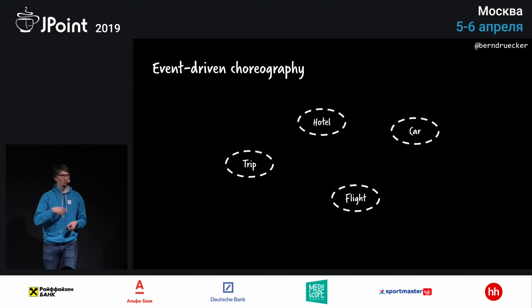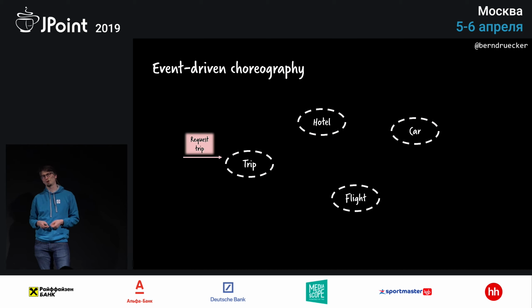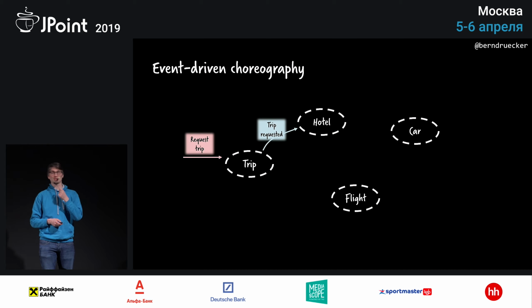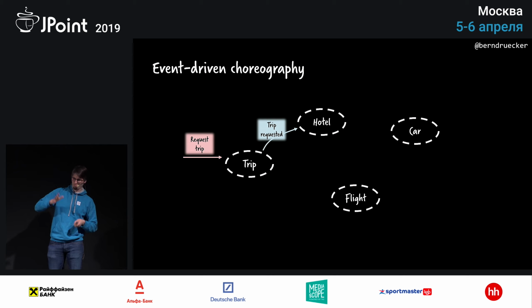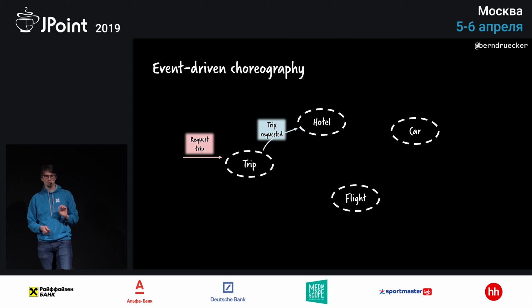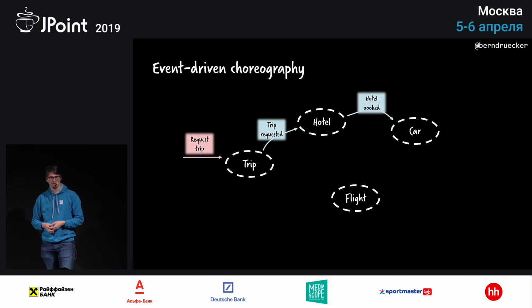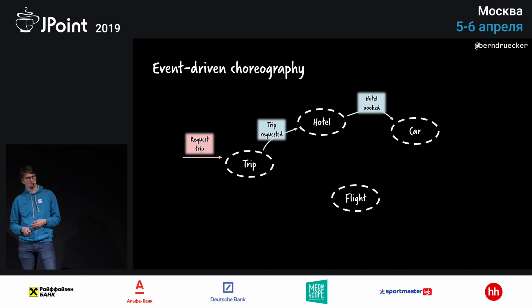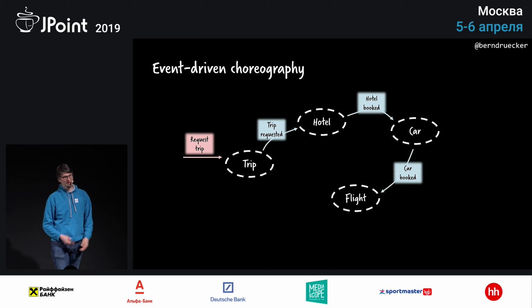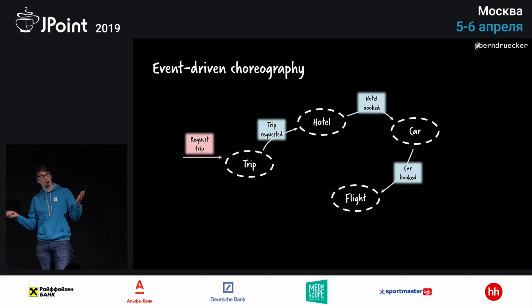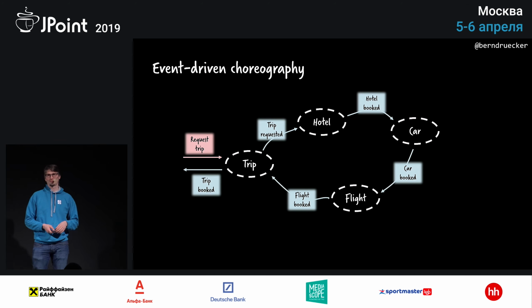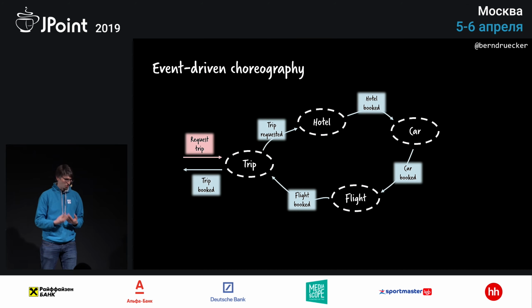So let's assume you want to go for a choreography, event-driven, for example. Then it could look like that. Hey, I want to book a trip. The trip says, oh, there was a trip requested. Event-driven means I push that event to a bus, for example, and I have no idea who listens to that. In this case, the hotel reservation service knows, oh, if there was a trip requested, the first thing I do, I book a hotel, and then I basically emit another event, hey, the hotel was booked. So the car rental service could say, oh yeah, then I have to book a car, then issue another event, the car was booked. The flight service knows, oh, then I have to book a flight, and so on and so forth, right? That's kind of the choreography way of doing it.